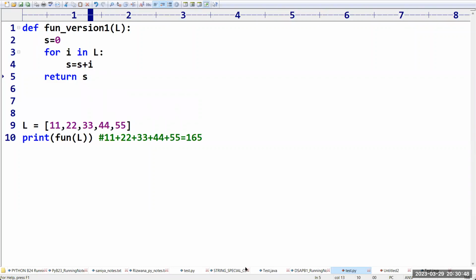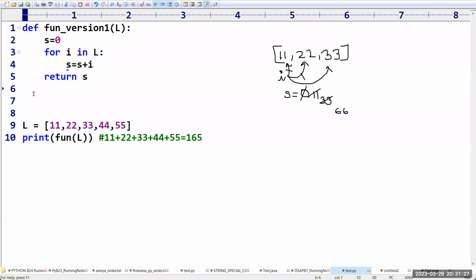So what I am doing in this process is taking a list of values: 11, 22, 33. Let us take up to this for example purposes. For every item, the first time my item is 11. I declared sum as 0 initially. We add this 11 to the sum and assign it back, so it becomes 11. Next i is pointing to 22. Now 22 plus 11 is 33, which will be updated here. Now i is pointing to 33. 33 plus 33 is 66, and it will return this.